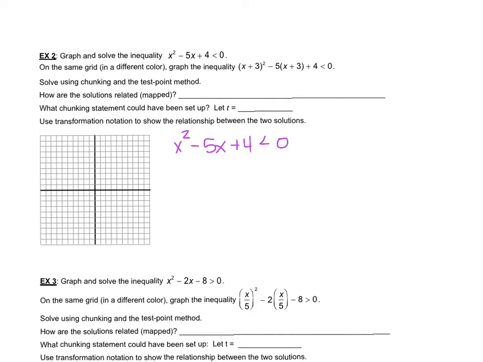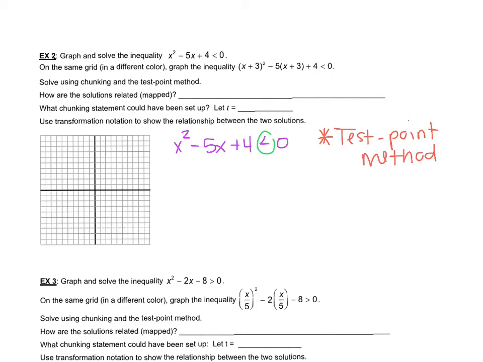If this were an equal sign, we want to know where this equals 0, we would just factor and solve. It's not the same process for inequality. So I'm going to show you a new method called the test point method, and that is a method you're going to need to be able to use. It comes in handy when we're finding solutions to inequalities. And it's called the test point method because you test points during this method. So the test point method in finding out, again, when this quadratic is less than 0.